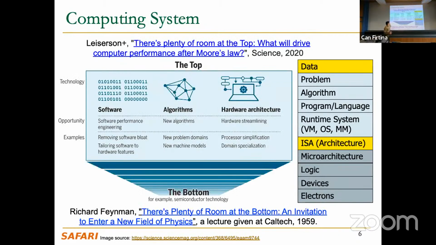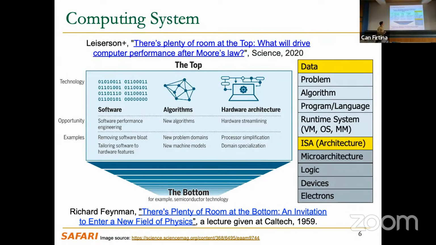Okay, and another view of this whole stack from the top, the problem, and also the data that you need to process, to the electrons. Yeah, all the different layers of this stack are important. From the very top where we work on optimizing the software, the algorithms, the hardware architecture, to the bottom. This slide, actually, I think the figure corresponds to that paper that you see there.